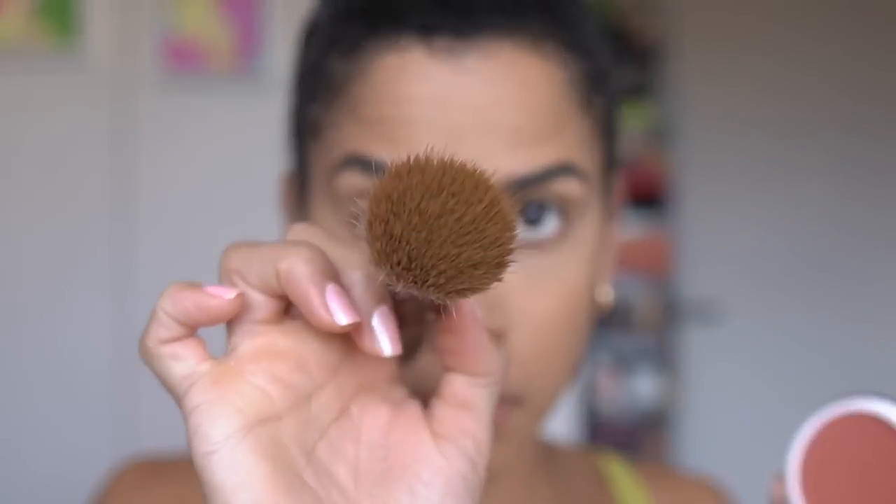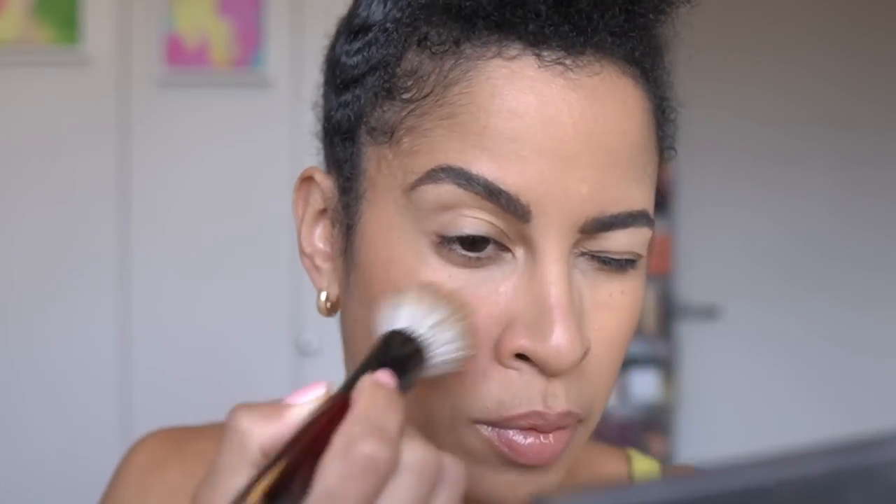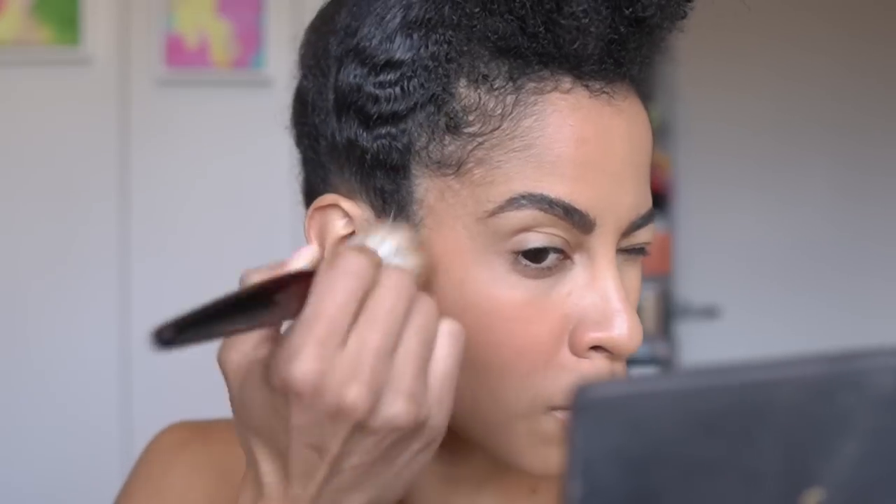I love it with the Say. And of course I had to use this with the Danessa Myricks Blurring Balm Flush Powder in the shade Jubilee. Perfect with the Blurring Balm Flush. I did two applications — a sweep and a swirl. I like the swirl because even though you're swirling the brush in the pan, because of the lighter layer of synthetic bristles that emerge from the brush, it won't pick up as much. It applied in no time at all — it wasn't spotty, it was even across the apples of my cheeks and a little higher on the cheekbones.